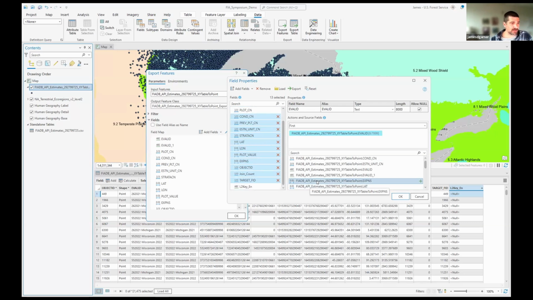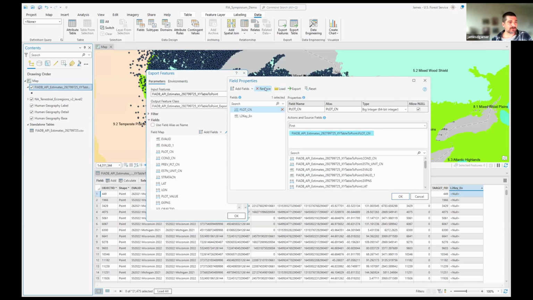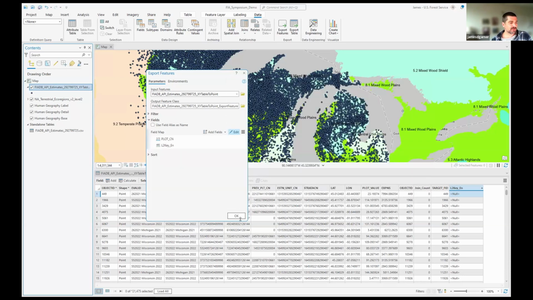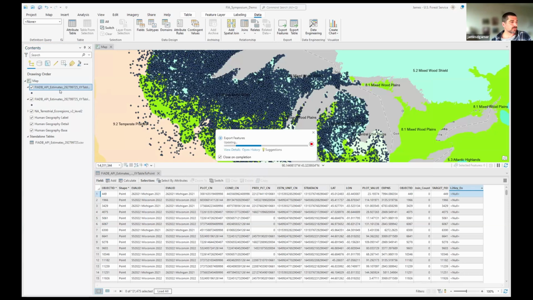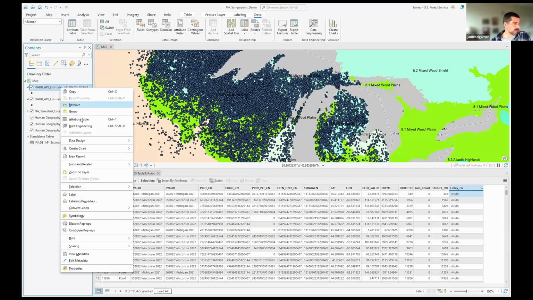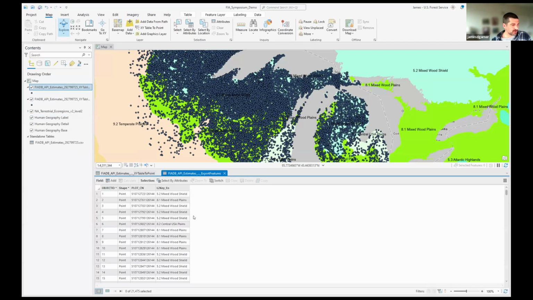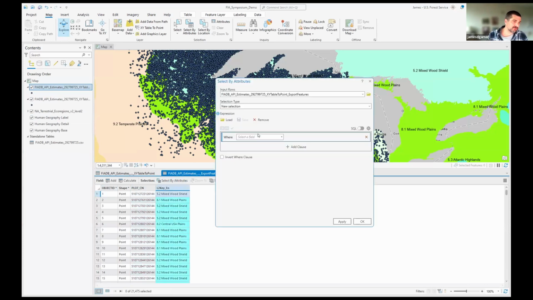That's what I want to grab and push back to the evaluator. So I'm going to remove everything else, keep those, hit OK. And so here's just the plot CN and my L2 key. Now I have to select and fill in that L2 key. Make sure there's no null values there.